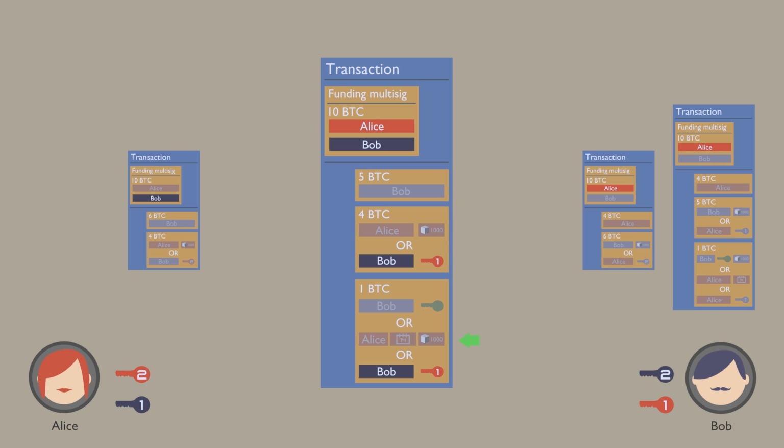Of course, the same thing would happen if Bob tried to broadcast his old transaction, except then Alice would get all the bitcoin instead. Now, you might be thinking that Bob would get 1000 blocks of extra time after the date has passed to get Carol's value, since Alice has to wait for 1000 blocks before she can unlock the bitcoin. In this example, that is completely true.